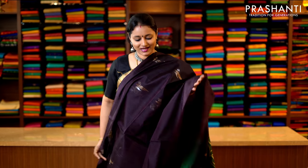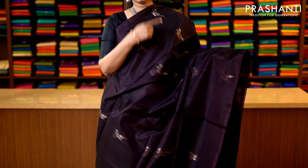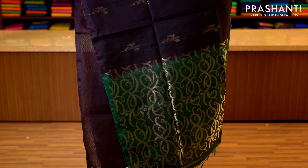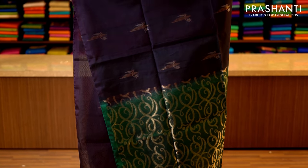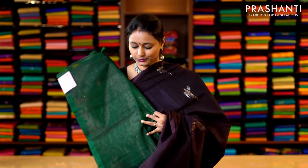It's coffee brown and bottle green — a beautiful colour combination in borderless style. The entire body has got a mix of both gold and silver zari woven buttas running throughout the saree with a rich zari woven pallu in floral pattern — that's the pallu — and this has got a green blouse. Priced at 3950.